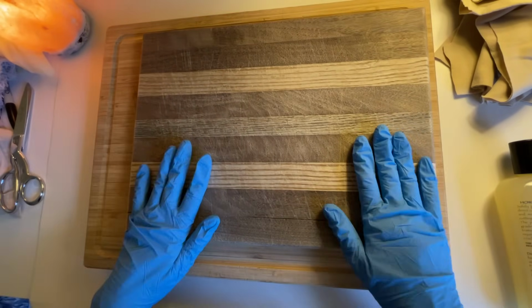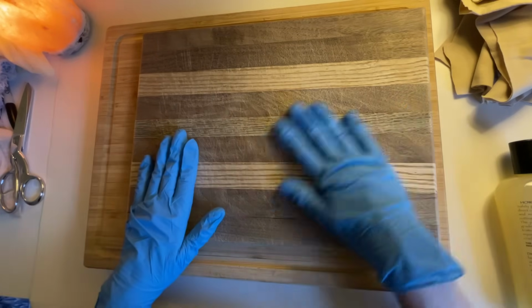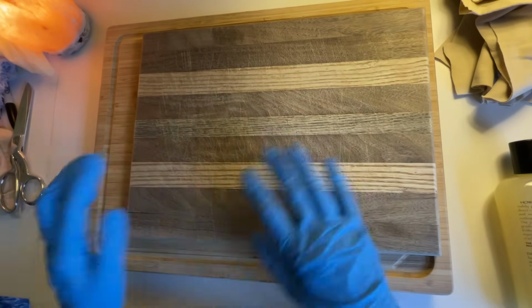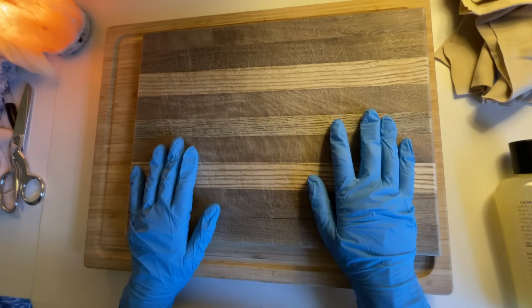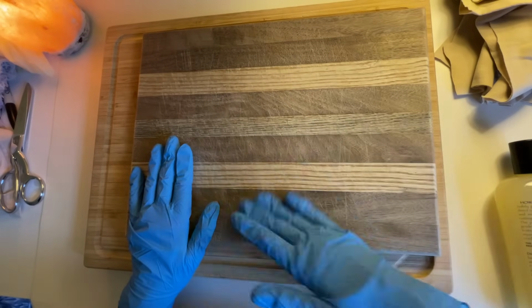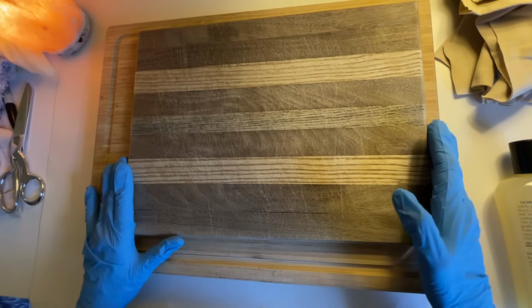I thought about getting the sandpaper out and sanding both these boards, but I would rather do that down in my workshop, and right now I'm up in my office, I don't know what you call it. I didn't want to get wood dust everywhere. So I just thought, who cares? We'll just put this stuff on here.